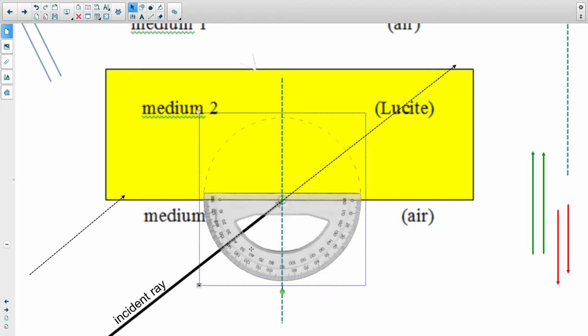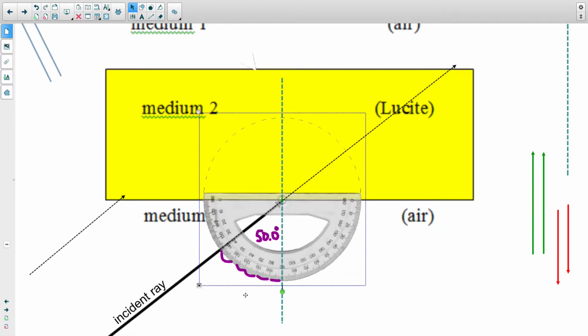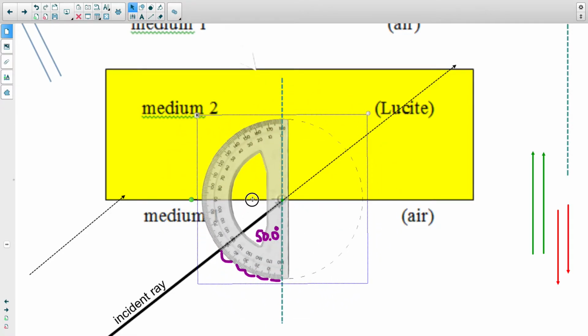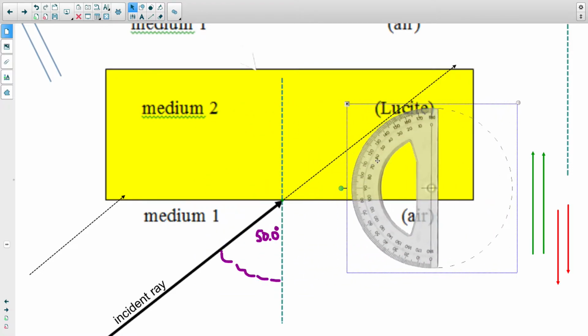Angle of incidence. Count in groups of 10 like we've discussed. That's the simplest way. Will not make a mistake. So 10, 20, 30, 40, 50. Looks like it's about 50 degrees. It might be slightly off. Let's keep it simple for this. Let's call it 50.0 degrees. It's hard to write, so I'm probably going to abandon sig figs soon. 50 degrees. By the way, you could also hold the protractor this way, and it would correctly give you 50 degrees as well. Remember, you were measuring away from the normal line. This is the normal line, 10, 20, 30, 40, 50. That one actually says 50. Okay, good. So we've got an angle of incidence, 50 degrees.